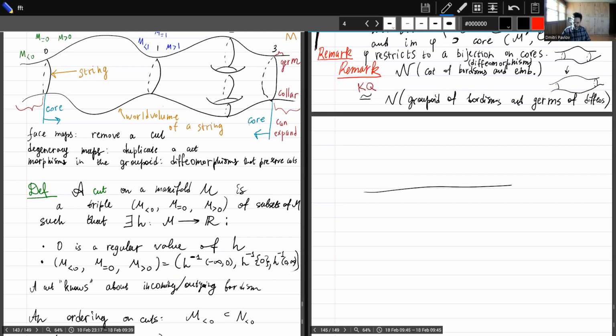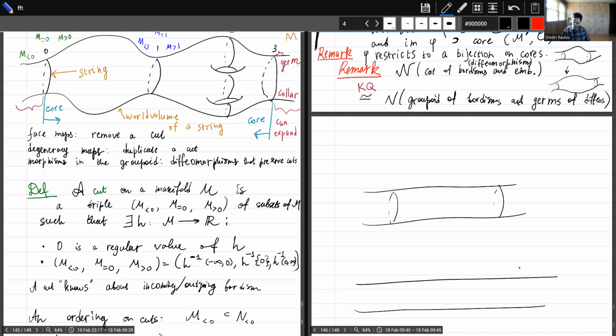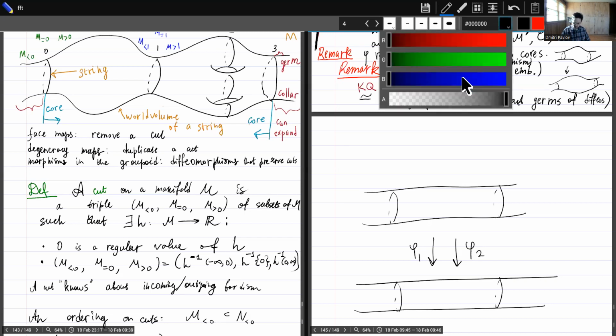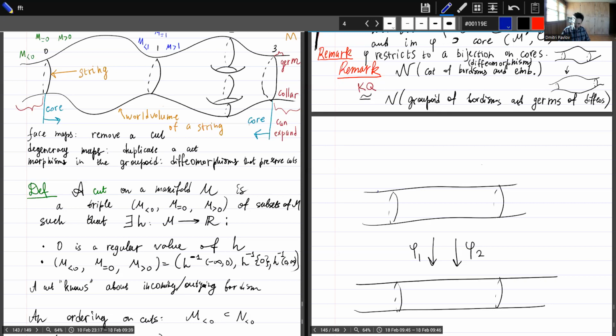So let me draw a picture. Let me draw the simplest possible pictures, like cylinders. So here are two bordisms that look like cylinders. And let's say we have two maps, phi 1 and phi 2. And let's say phi 1 and phi 2 coincide as maps in the ordinary sense on some smaller open neighborhood here and here.